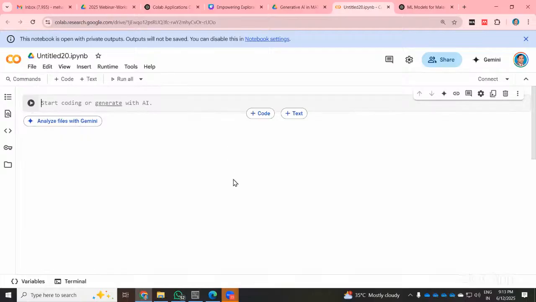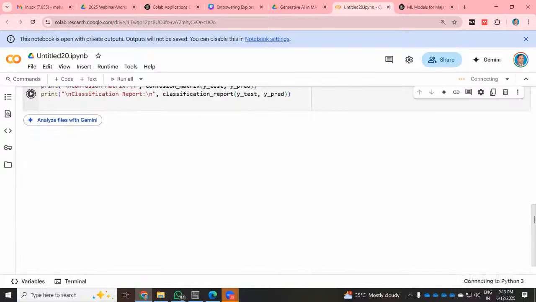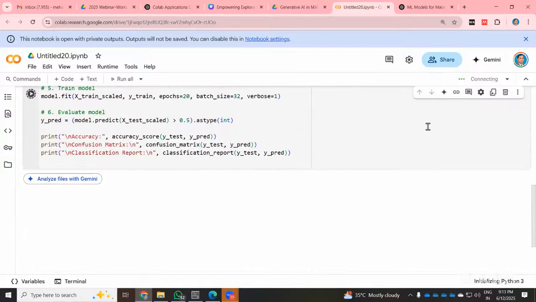Close this one. And paste here and play it. This is connecting, now connected.